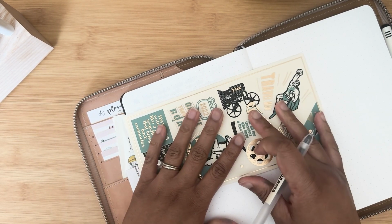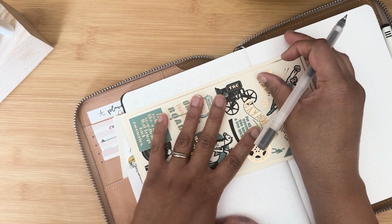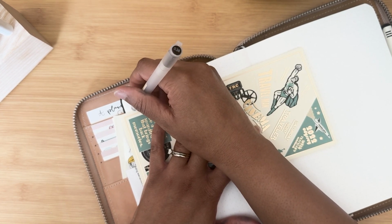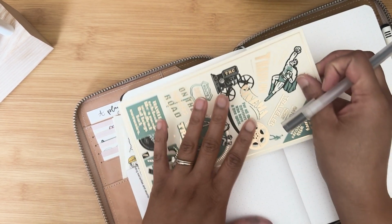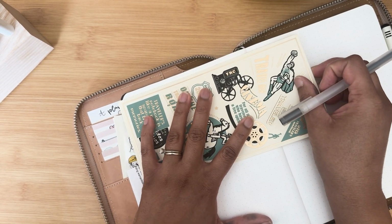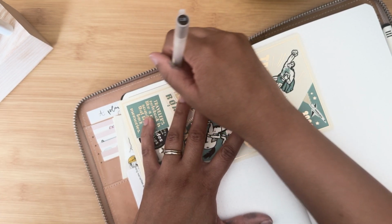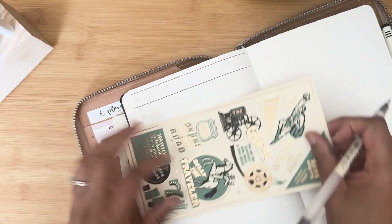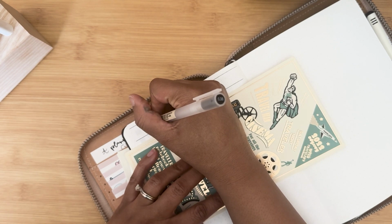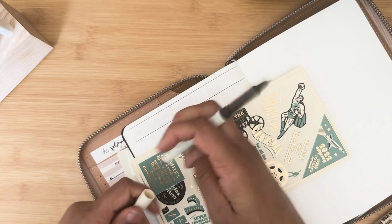I'm just trying to throw out fires right now, one by one. So I haven't been on a good, organized path, even though I have my planner, which has been helping me keep things together. Otherwise, just all over the place. So I need to do this video because I need to keep track of my currently inked. And so let's just write that in here.